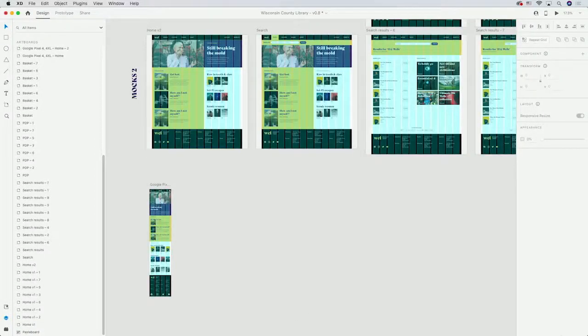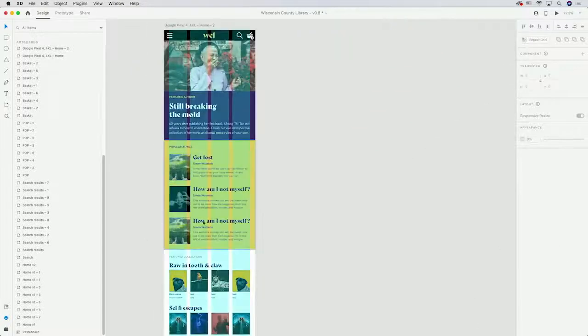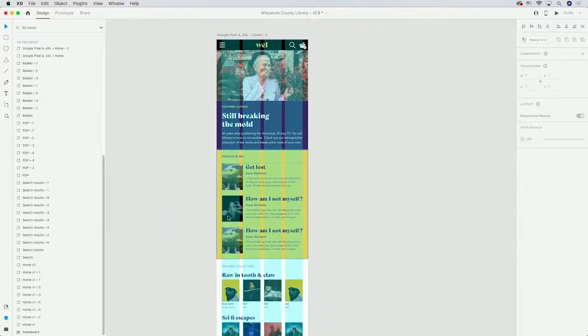Once I finished all the mock-ups for the desktop version of the website, I also designed the homepage mock for a smaller screen size, a mobile phone. I put it here below the desktop designs. You'll notice that the mock I created for the homepage follows a layout I decided on during the wireframe phase.